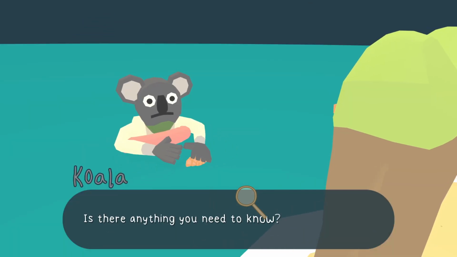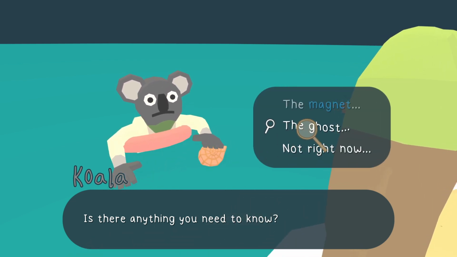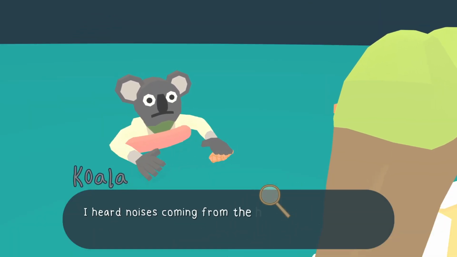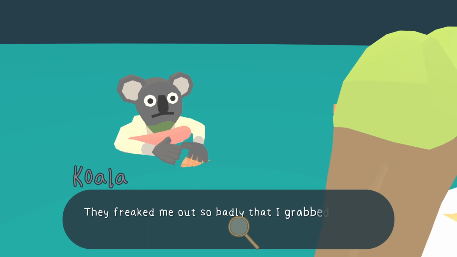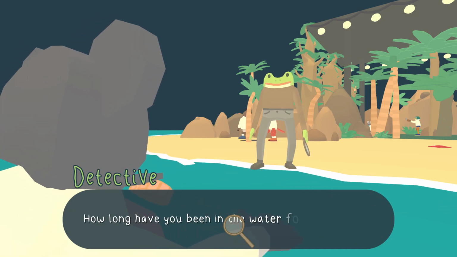Is there anything else you need to know? Tell me about the ghost. What can you tell me about the ghost? Well, not much, I guess. I heard noises coming from the holes around the island. They freaked me out so badly that I grabbed my floaty and got in here.